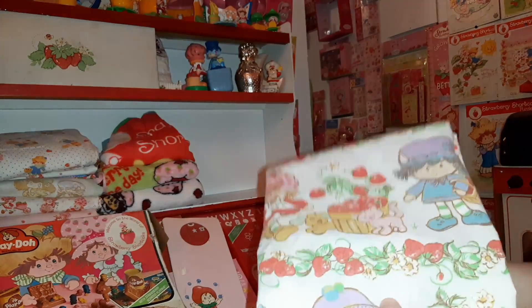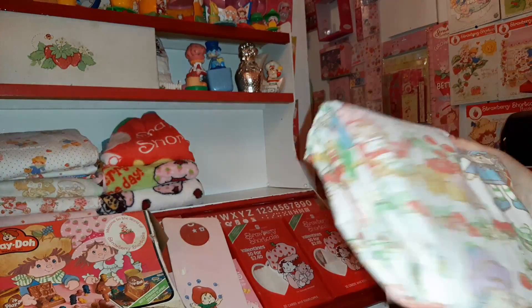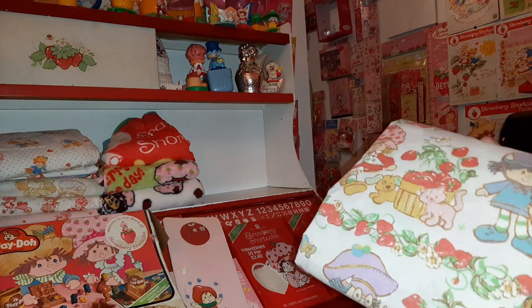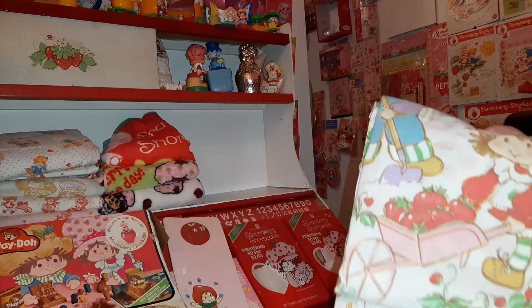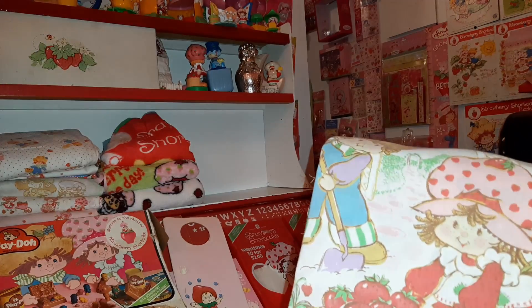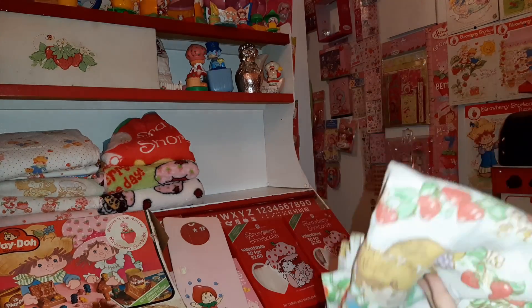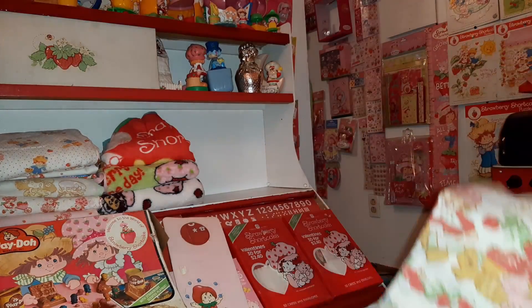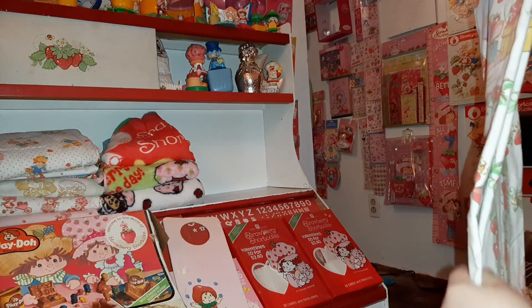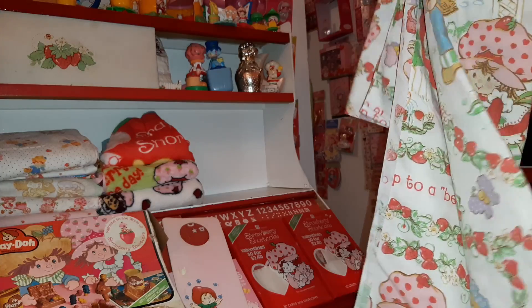And then this - I folded this perfectly but I will open it. It also has a strawberry vine, but this is a little different from the last one because it's mostly in squares. This is actually an early, early pattern. I really like this because they're kind of in front of a little arbor here. You've got Plum Pudding there. That's a fun one.